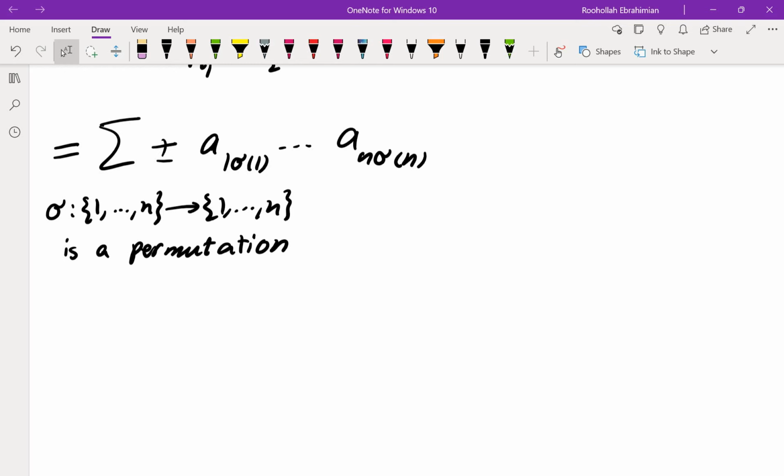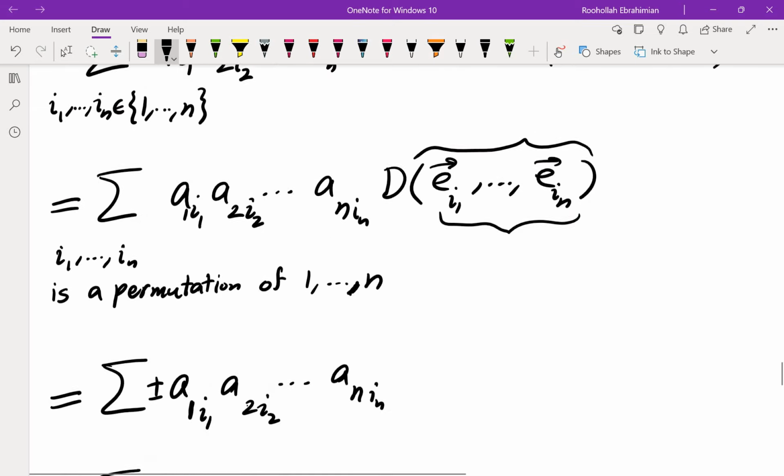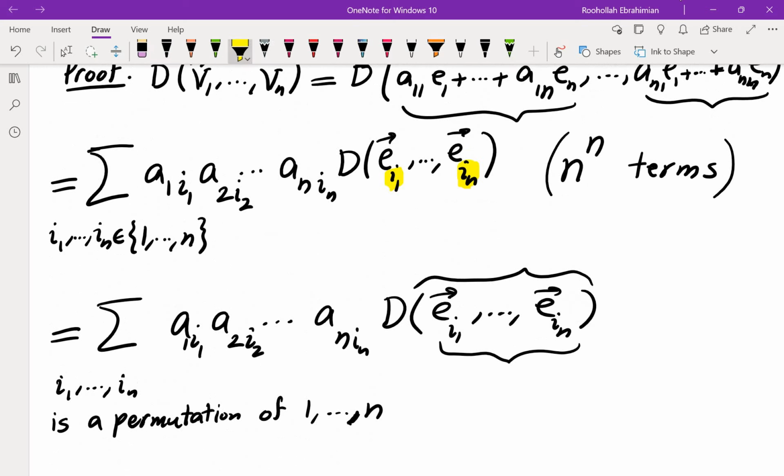Now we will have to actually define this function d and show that in fact it does satisfy those properties. Now the key part that is a little bit difficult to prove is how do we determine this plus minus sign? How do we know which one to choose? And the answer is, of course, we have to see how many times we are swapping rows of this matrix right here to get to the identity matrix.